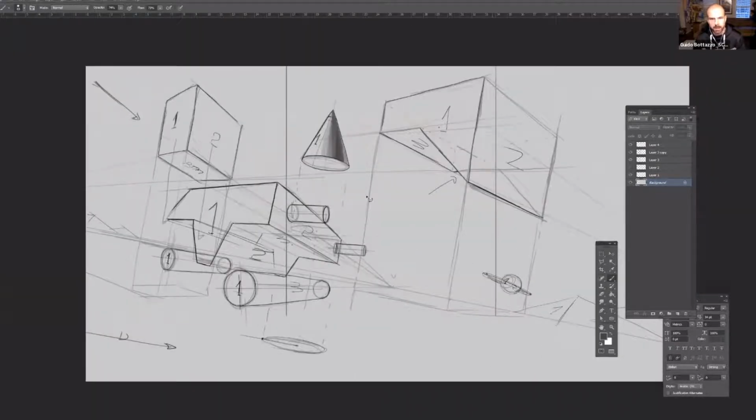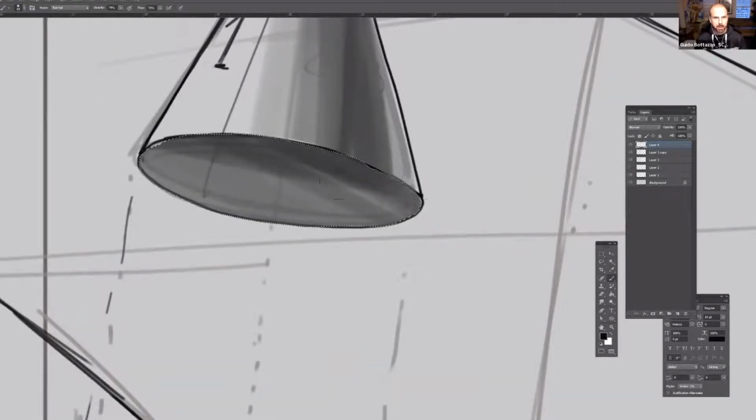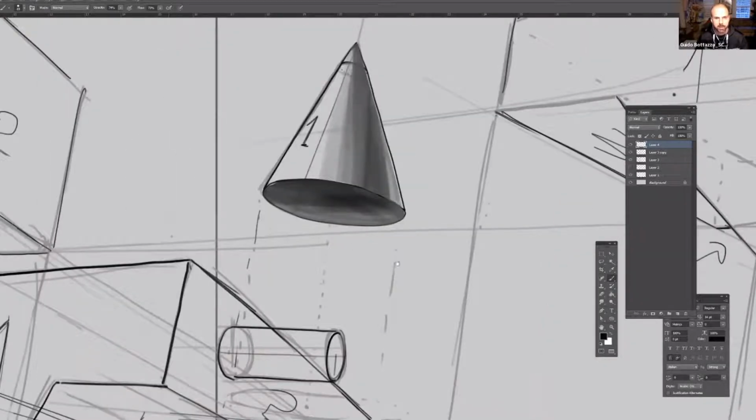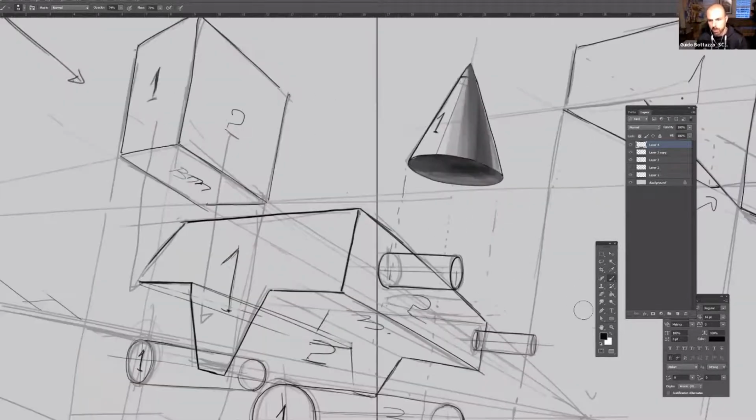Okay, what happens to the bottom of the cone? The bottom of the cone is very dark. It's number 3. Okay, great. So I can just render it like this. Maybe darker here, and this part a little lighter because usually it gets a little bit of reflective light. That's my cone. Now I'm gonna keep going to the next object.